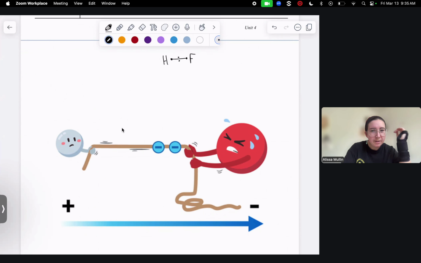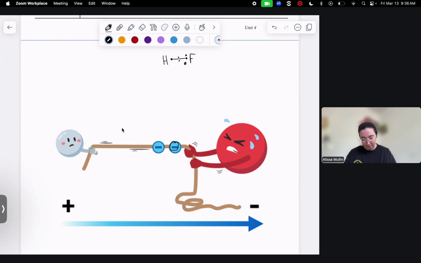Fluorine is our most electronegative atom. So yeah, those electrons are there. Yeah, they're sharing. They both get access, but the fluorine is pulling way more. So they're still connected. They're still shared, but those electrons are kind of hanging out way on this fluorine side. They're not in the middle. They're being pulled to one side, and we call that polar.